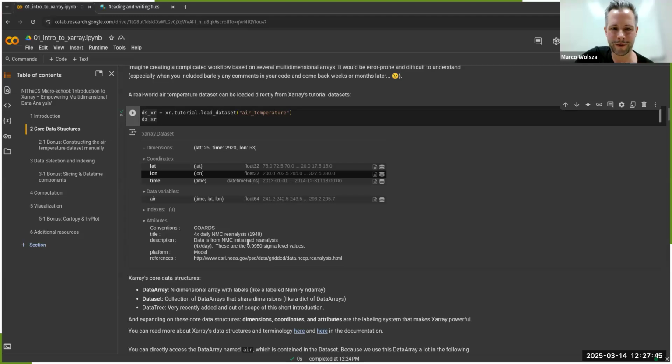There are no guidelines from Xarray side because every domain has different requirements, for example. But you can include quite a lot of attributes as well.